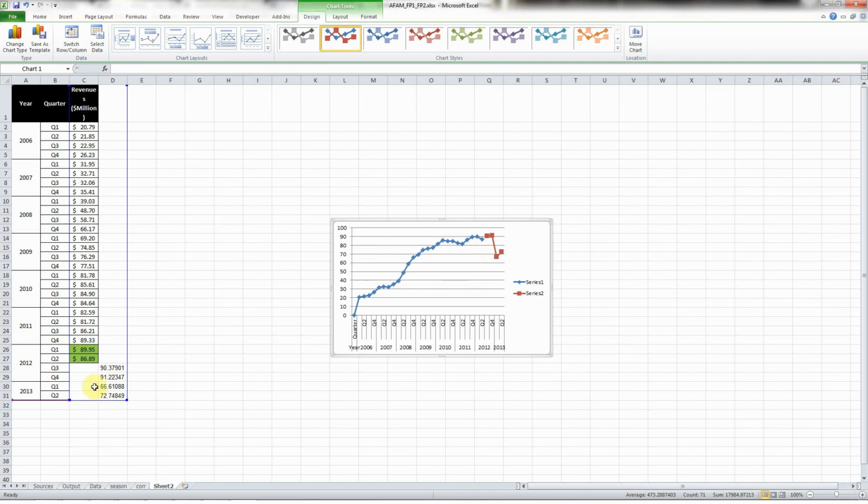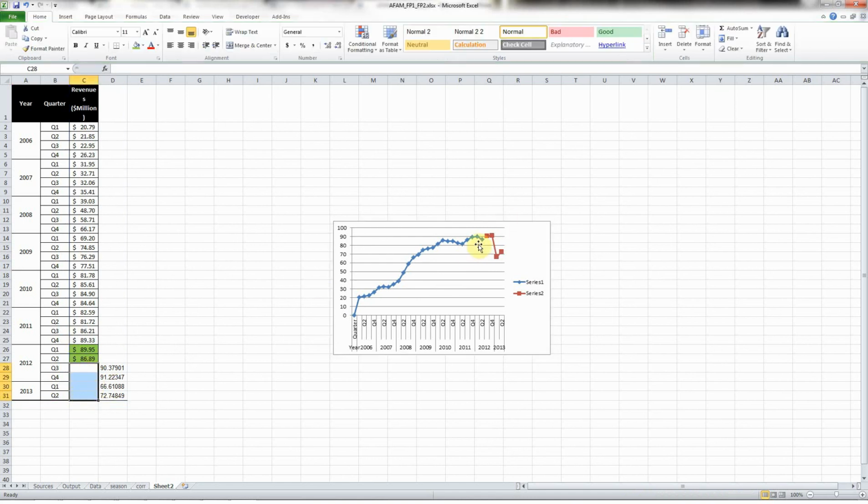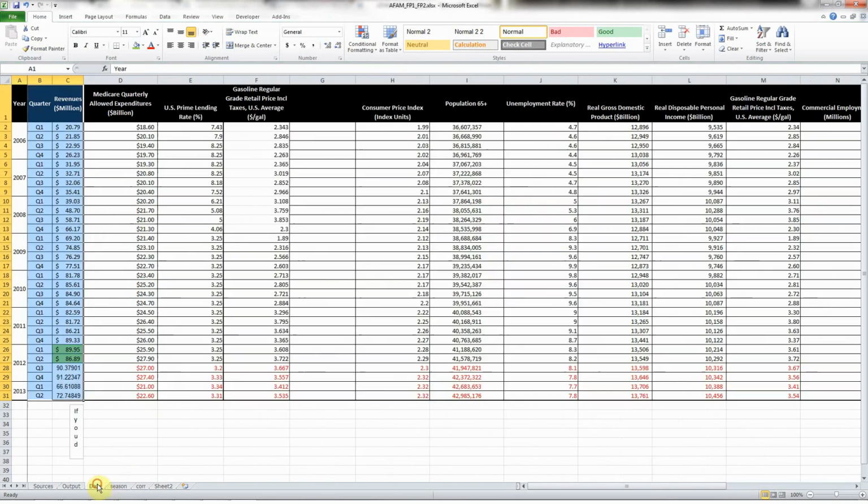Now, since this is past data, we could actually go see what the actuals are. And it actually turns out that they kind of follow the regular trend here. This drop here was due to, if you go look over here, the Medicare expenditures. So it was 27 billion here, 27 billion here, and all of a sudden it dropped to 21. And then 22. So it had a big drop in the forecast here. That actually didn't occur. So remember, your forecasts are only going to be as good as the forecasts of your independent variables.